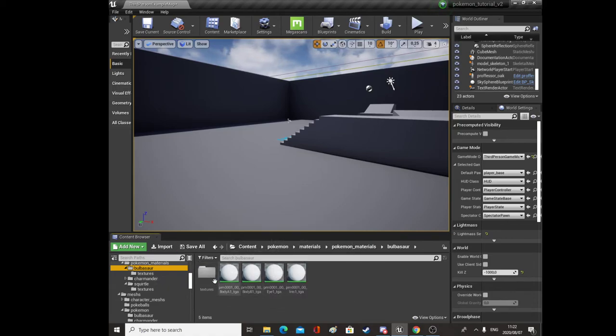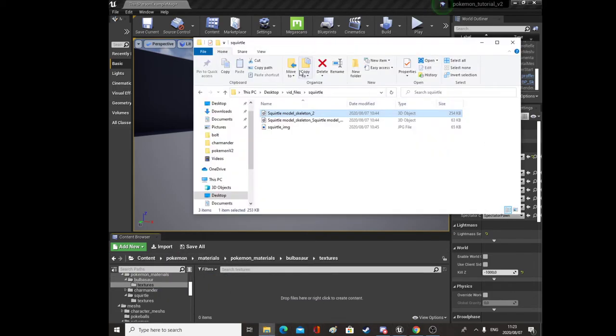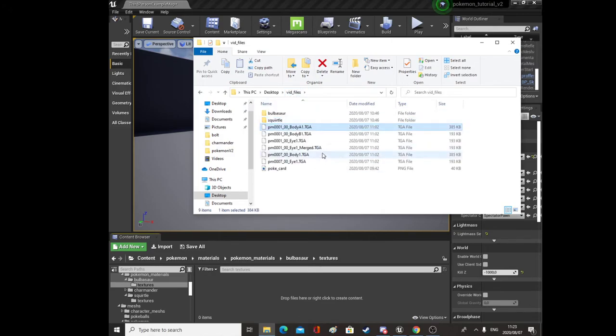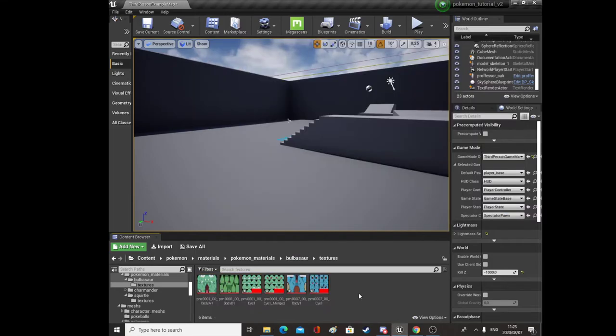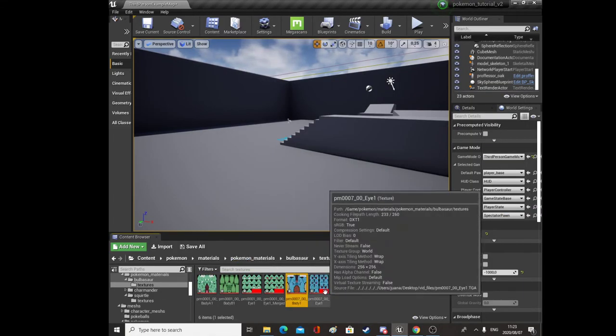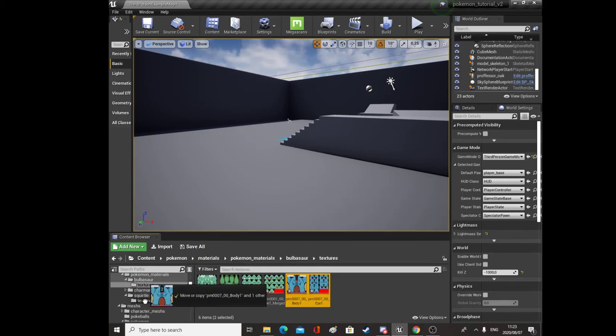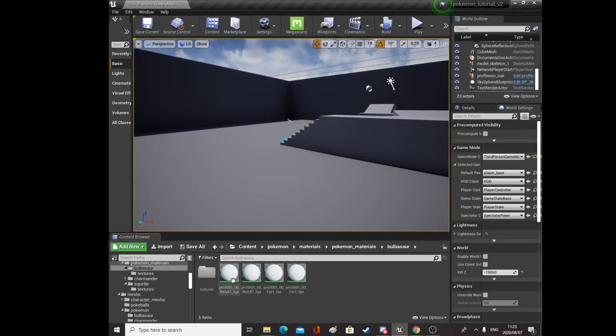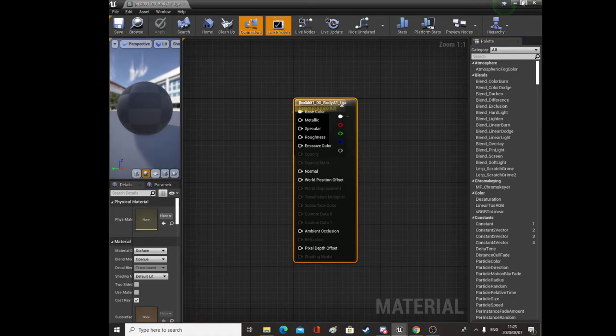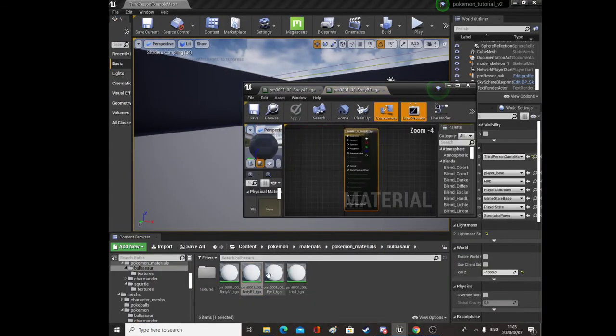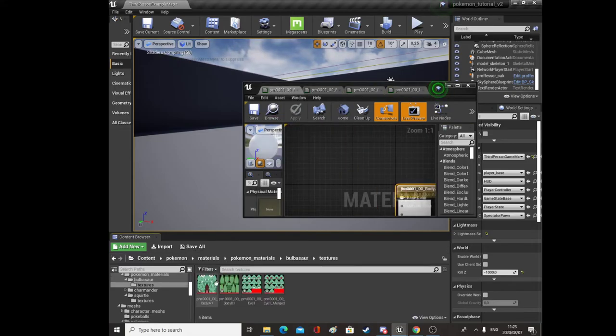So Bulbasaur material folder, now open up the textures, open up our vid files folder, and grab the, we got a whole lot of these. We'll just move them around. We'll grab all of these TGA files, bring them in, and this is for Bulbasaur, so we'll grab these two Squirtle ones and just bring them over to the Squirtle textures folder. Okay, then back in the Bulbasaur materials, we'll open up all of these, minimize it, then we'll open up the textures folder again and plug in all of these.